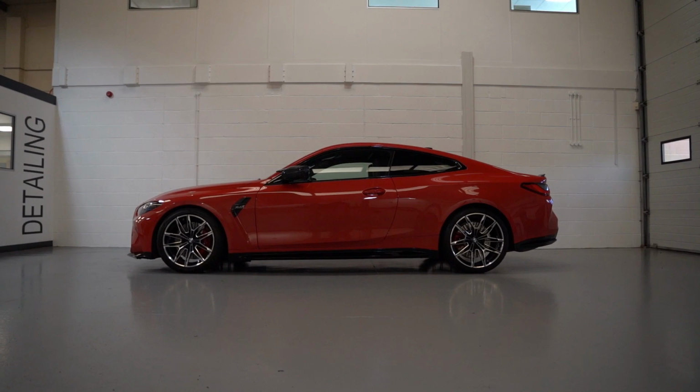So, as you can see, the M4 has been lowered. Eibach springs, smashed it out of the park again. It's always worrying when you lower a car, especially my own, because I get to drive a lot of cars and I'm a bit of a critic. Eibach, yet again, magic. It's a progressive rate spring, so it's not really actually magic.